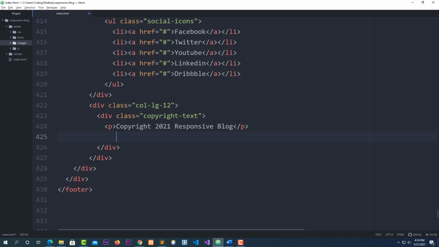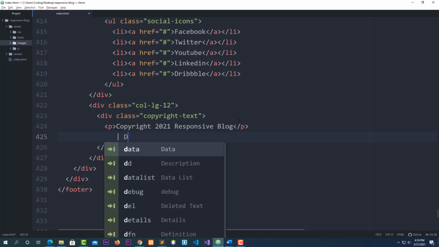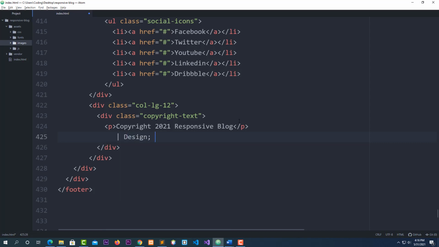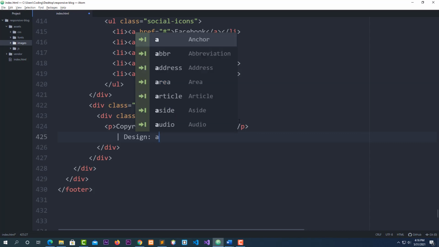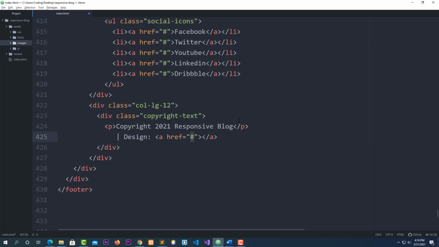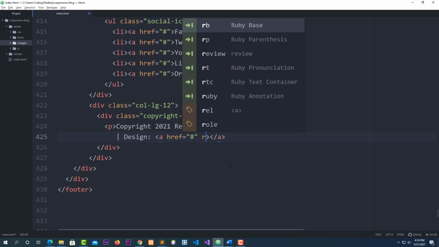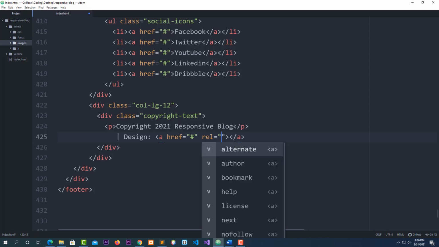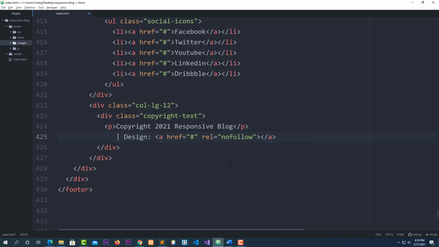Okay, you can do it like this. This is a vertical bar and space. You can put it like this if you want. Design. Okay, and then you add an anchor tag a and click on tab. You can keep the hashtag here, and you go to next. I'm going to say nofollow. Okay, this is a nofollow, and then next, I need a target. The target should be underscore parent.